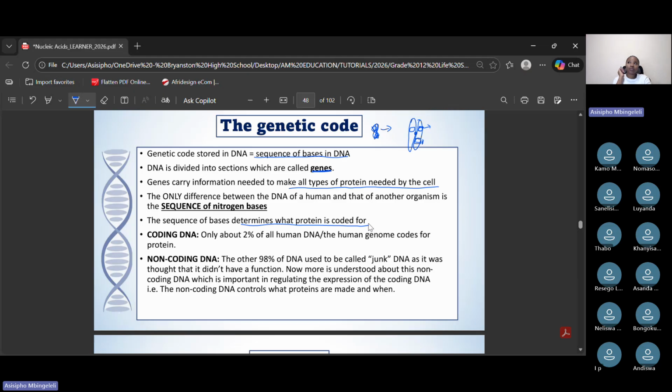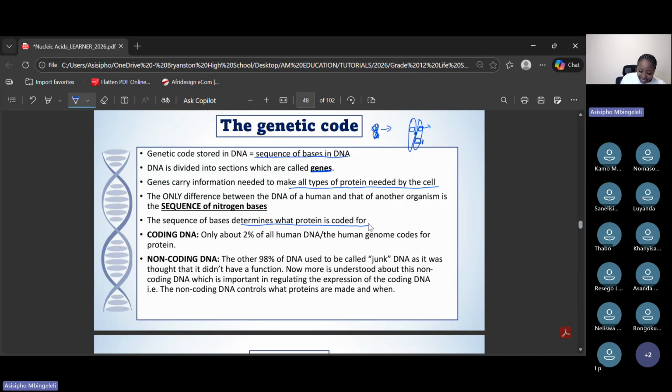And I think at this lesson, at this level in grade 12, we are just doing protein synthesis and finding out the protein that is coded for, that is formed, nothing more. So not necessarily the information about that protein or where exactly in the cell it's going to be used and all of that. So we don't look at it.